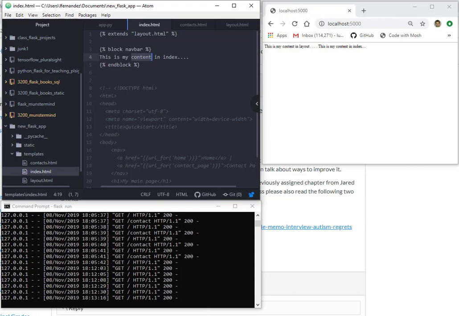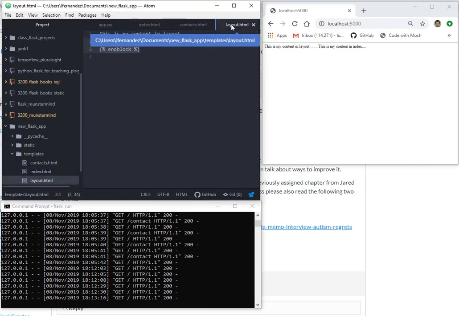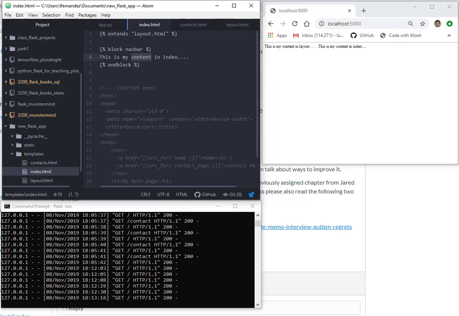All right. And this works too if you don't call this nav bar, just call it body content maybe. It still works.